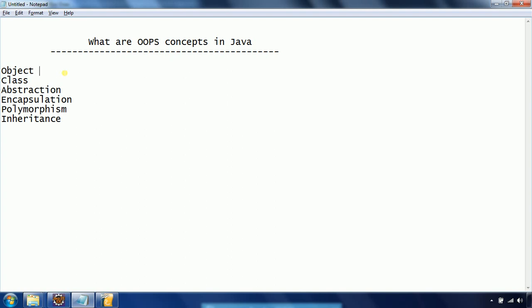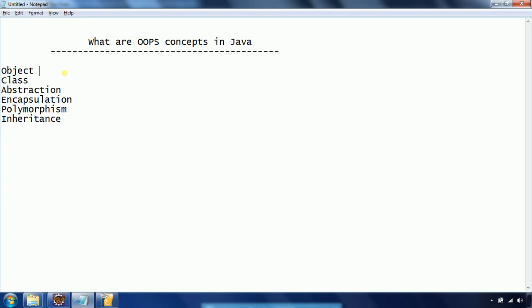It might be a logical entity or a physical entity, but when you are talking about an entity, it must be existing in the real world. Let us take a bank account as an entity. For the bank account we have some states, that is, it has an account number, account name, and address. If you want to talk about the behaviors, for the bank account you can deposit some amount and you can withdraw an amount. So these we call behaviors. So any entity which has state and behavior is called an object.